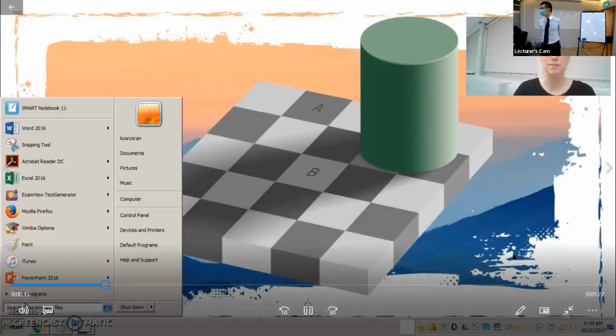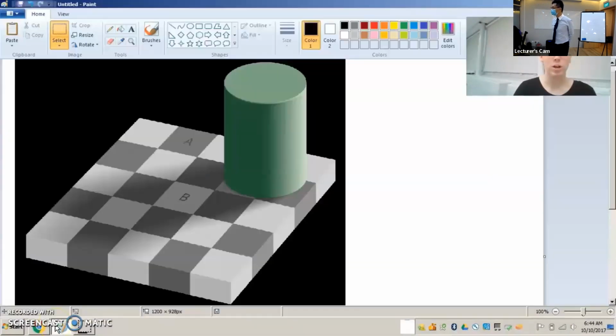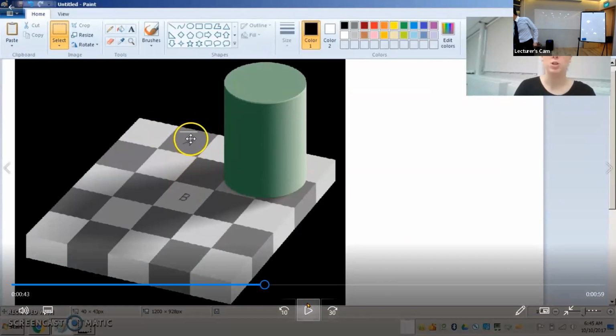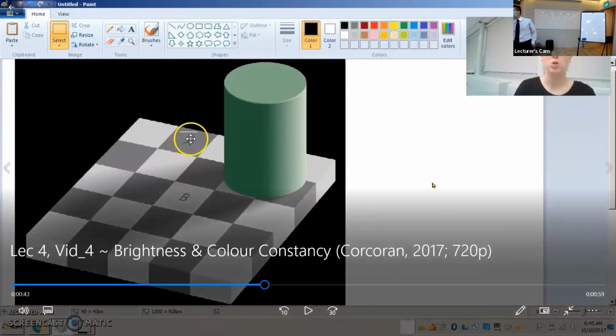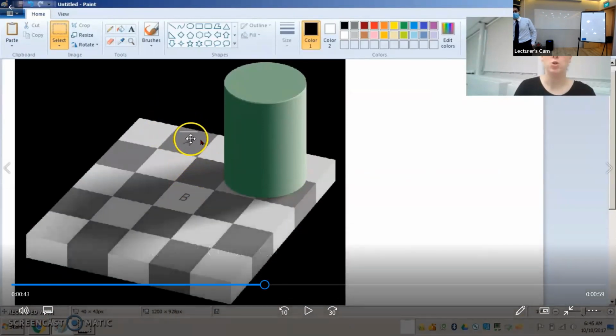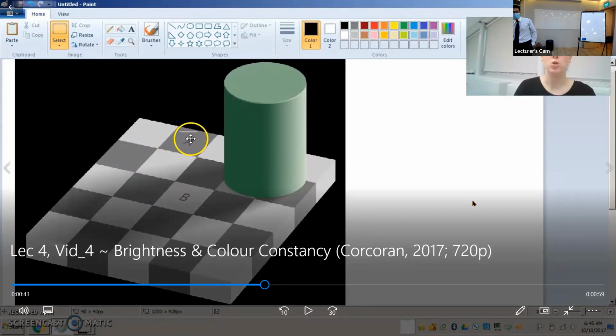And because I know you will not believe me, we're going to open up Microsoft Paint and demonstrate that A and B are exactly the same. I'm going to take a little piece of square A and start dragging it towards square B. And as I drag it, it really appears to be getting lighter. That's because our brain is applying different contexts to our interpretation of that color. When square A is all the way out here, this looks darker, right? It's supposed to mimic the black color on checkered boards. And this is supposed to mimic the white color, but they are actually the same.